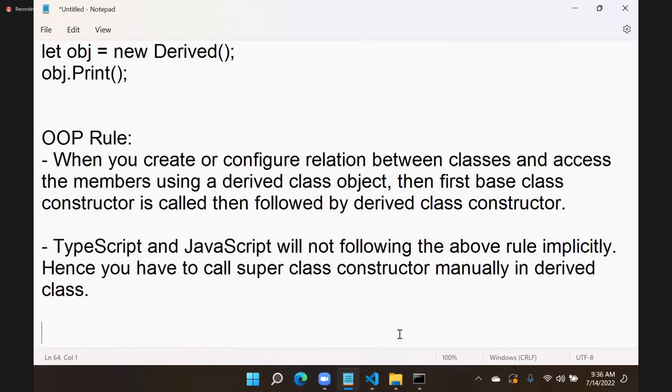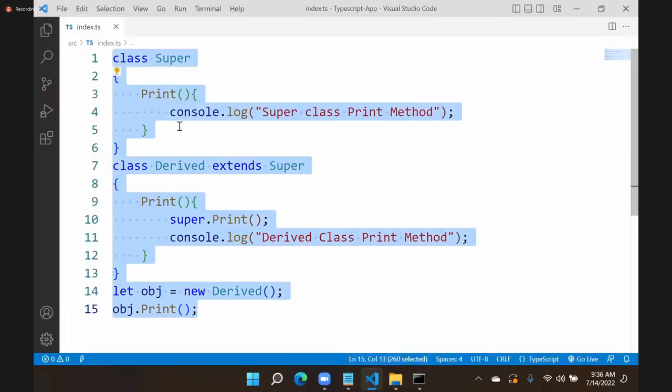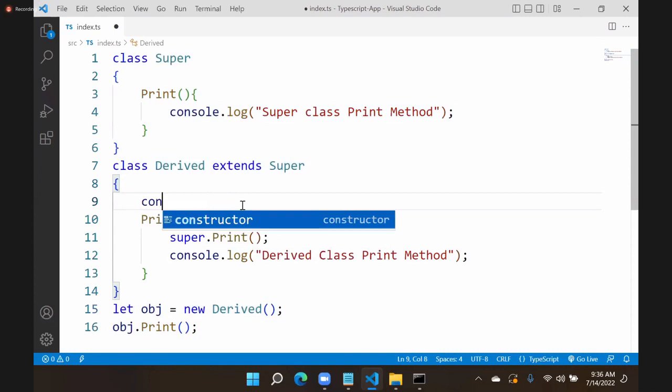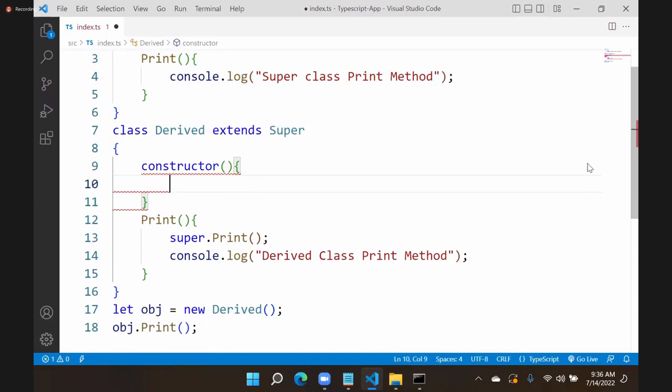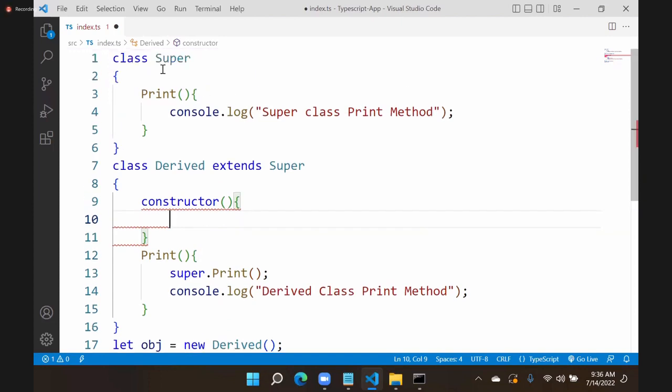For example, you see now here, currently we don't have any constructor in the derived class, so no problem. But what happens when we configure a constructor in the derived class? It is showing an error. And see the error. What is the error? Remember, the superclass is already having a constructor implicitly, a default constructor.